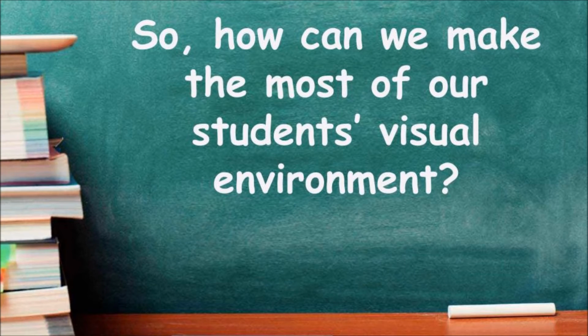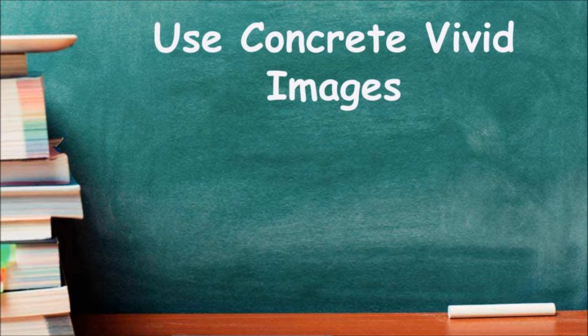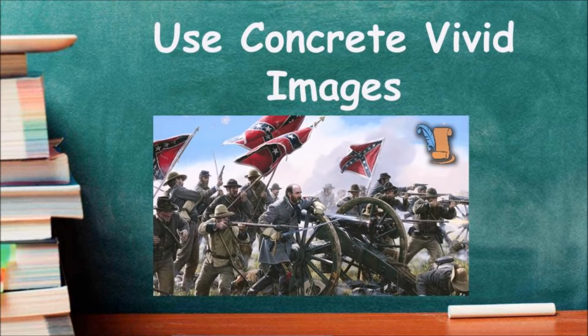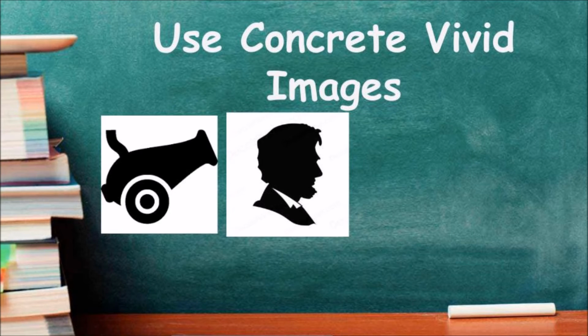Wow, vision clearly has a profound impact on learning. So how can we make the most of our students' visual environment? Jensen suggests using concrete visual images. With limitless images available online, we have no excuse. He also points out that the brain has an instant primal response to icons and other simple images.